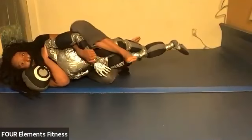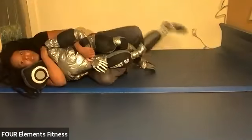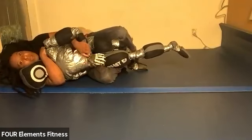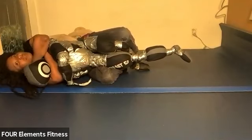All right, you can use this other leg over the top to keep them from jumping over your leg. And now we have the rear naked choke from here.